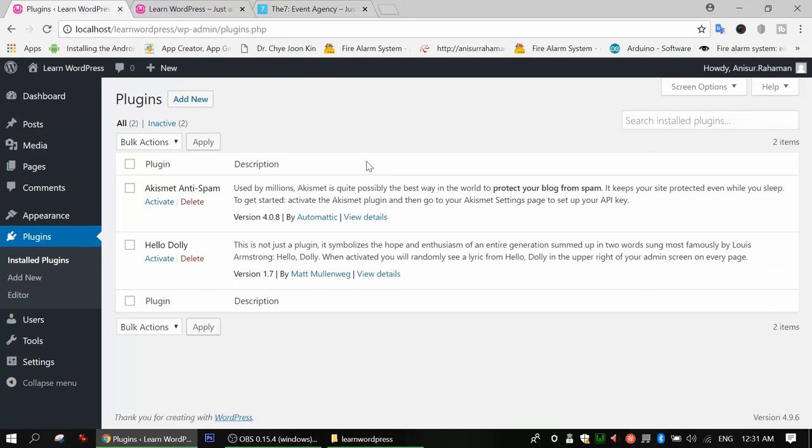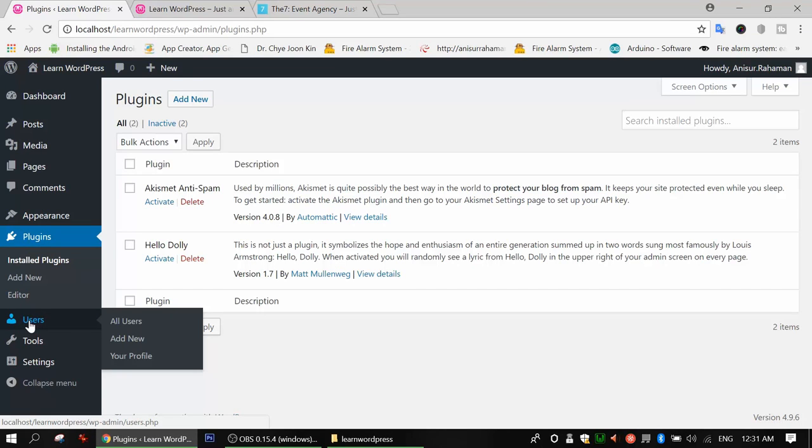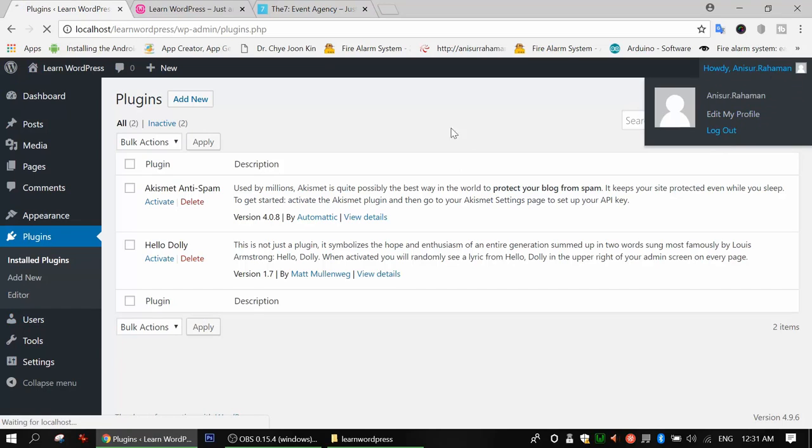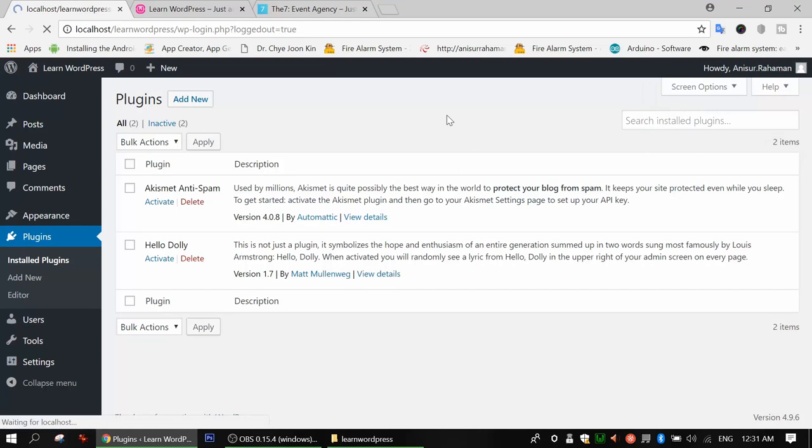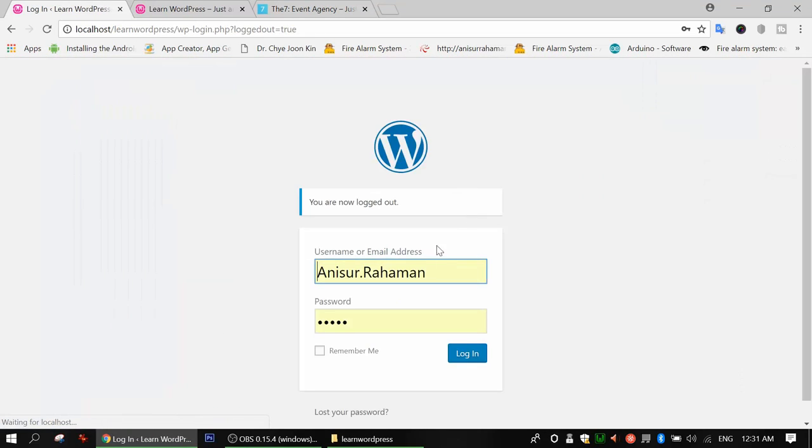And then the third thing is we have to know about our user. What do I mean by user? If I log out from this one, and then want to log in again into the dashboard, I need a username and password, right?